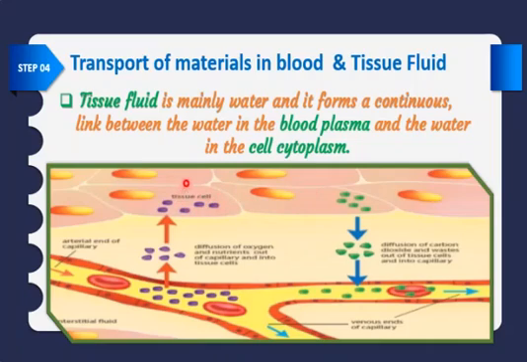The tissue cells also contain water, so that water is linked with the plasma water by a fluid called tissue fluid. And tissue fluid exchanges material from the blood, like oxygen and glucose, to the tissue cells, and from tissue cells it takes carbon dioxide and diffuses it into capillaries through their holes, and that is sent into the blood, and the blood is moved to the lungs to exhale it out.